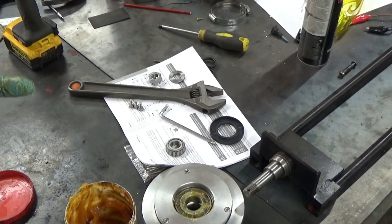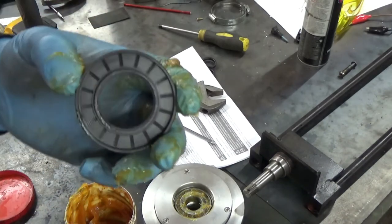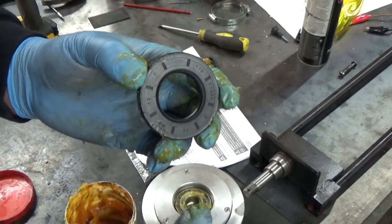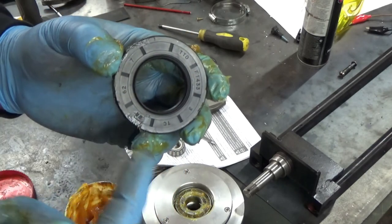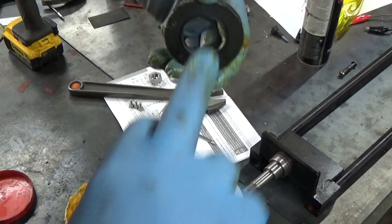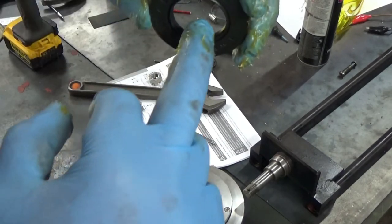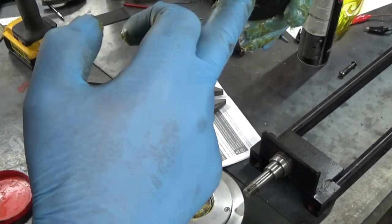There's also a procedure for filling seals. This is a lip seal — actually a double lip seal. If you weren't wearing gloves and wiped your finger around the seal, although you don't think it does a lot, it will take the lip off. These seals are engineered items; they have a lip on the outside to seal debris from going in, and a lip on the inside to stop grease coming out. Your fingerprints are sharp enough to wear that rubber away and degrade that lip seal straight away. This is how to grease a lip seal: get a little bit of grease on your finger and dab — do not wipe, never wipe a lip seal.